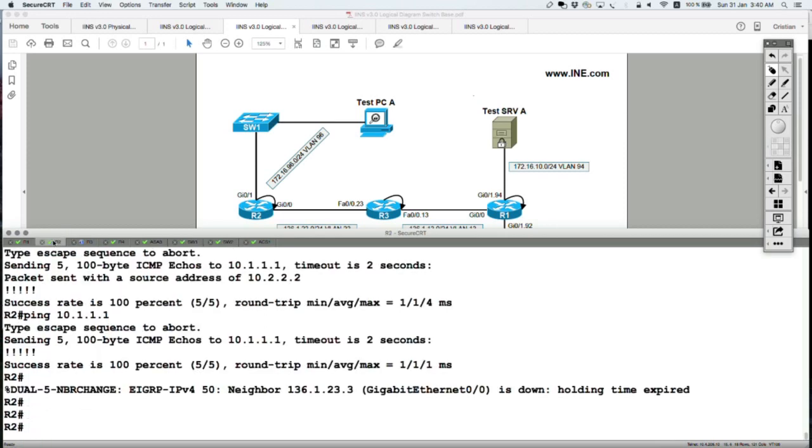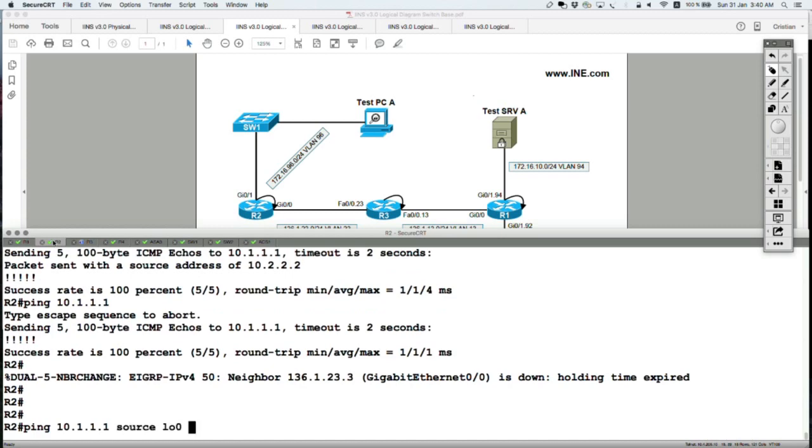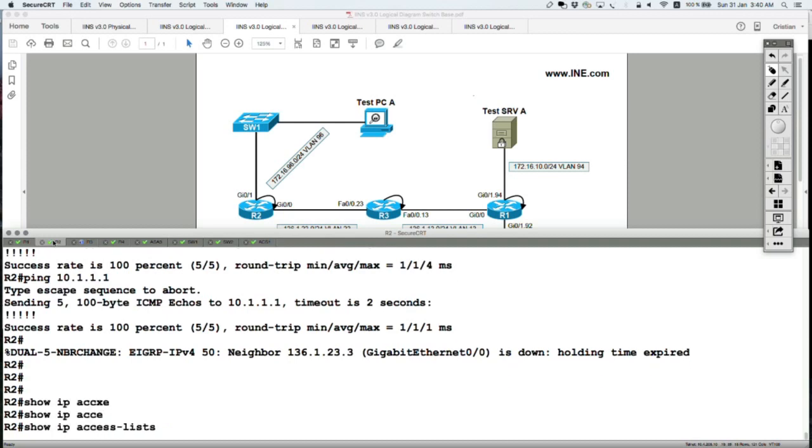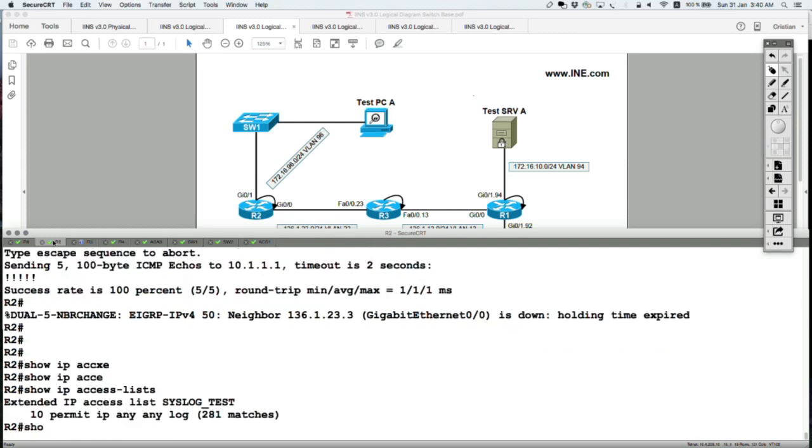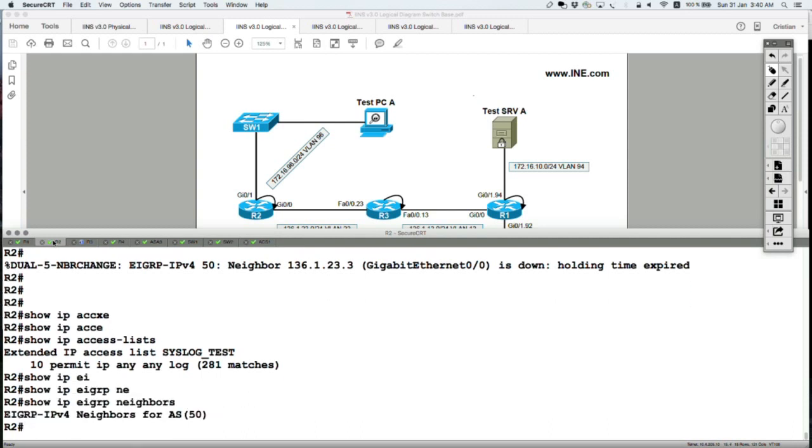So this time between the loopbacks, it says that neighbor, it is down. Let's see why. Show IP access list. Show IP EIGRP neighbors.